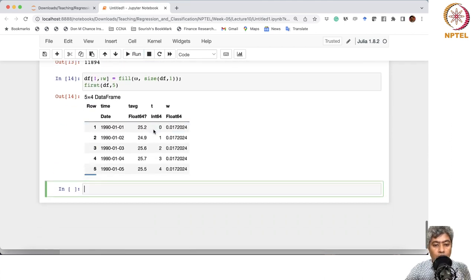Now you can see that we have a column with all values being omega, the constant values, and t values. All right, so I think now we are almost done.